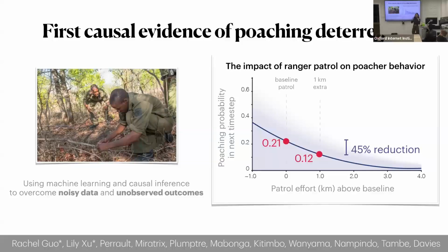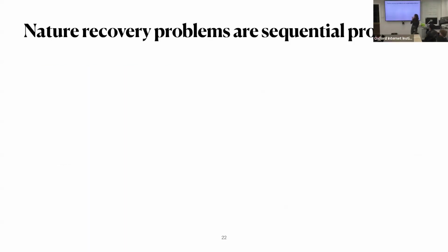And to just give you a sense of the scale of these efforts, globally, there are about 300,000 rangers, but a Nature Sustainability article has estimated that the number of rangers we'll need in order to reach 30 by 30 is 1.5 million. So we really need like a 5x in the number of rangers. But in order to convince people that we need to pay money for another 1.2 million rangers, we need to be able to show that they're actually effective in the work that they do.